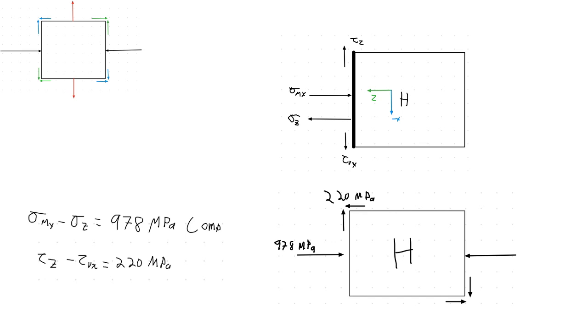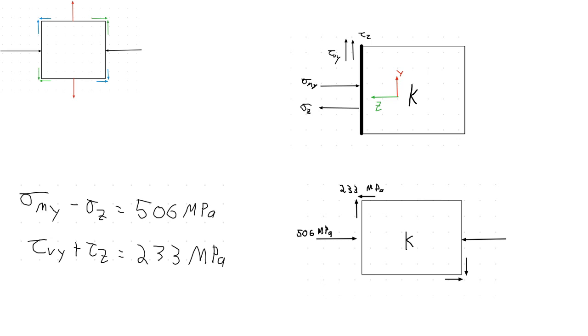And then we have to do a little bit of algebra. Again, some of my numbers are huge. It is what it is. We're just going to work with it. So we find that the total normal stress, which we can add and subtract as just regular numbers, is 978 megapascals in compression, and our shear is 220 MPa. Since tau z is bigger than tau Vx, it's going in the direction of tau z. Once we've determined it's in the direction of tau z, we can confirm all of the other arrows to match that direction.